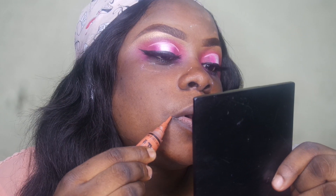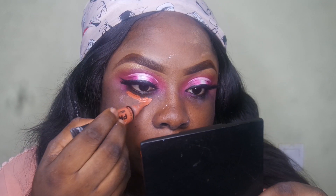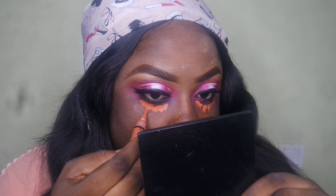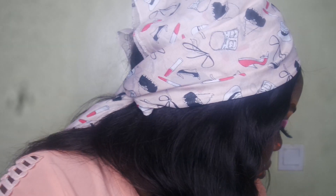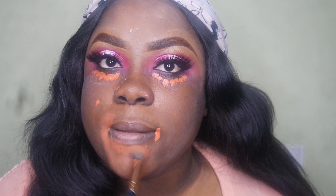It neutralizes your dark tone. For me, I have black marks around here — you don't want to apply too much, you want to apply as little as possible. Around my mouth area I have black marks, and recently under my eyes I have dark areas too. So this is what you look like after dotting it on. You want to go with a blending brush and just tap the product in — lightly tap, lightly tap.